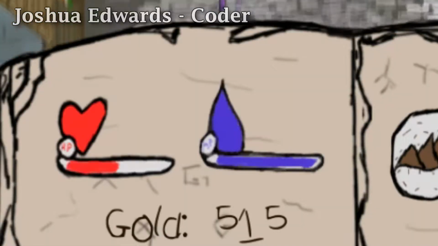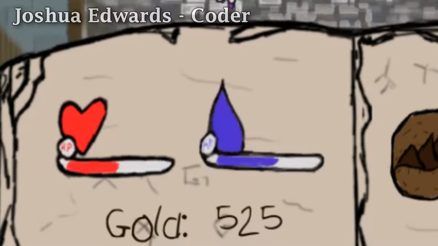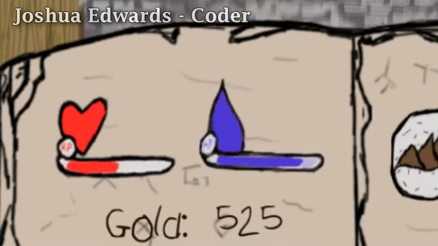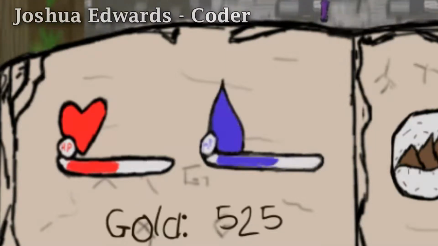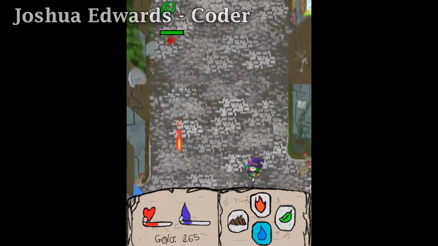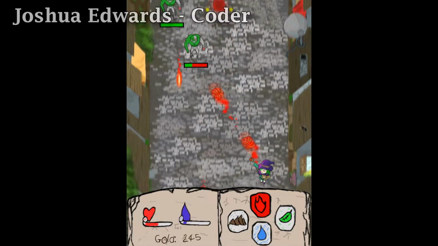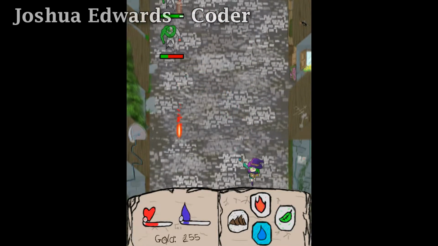Besides the player having a health bar, they also have a mana bar. The mana bar is drained whenever the player makes an attack, alongside the mana regenerating over time. If you hit an enemy with its weakness, you receive the mana back from that attack. When the player kills an enemy, the enemy will drop some gold. Gold is our game's score system.